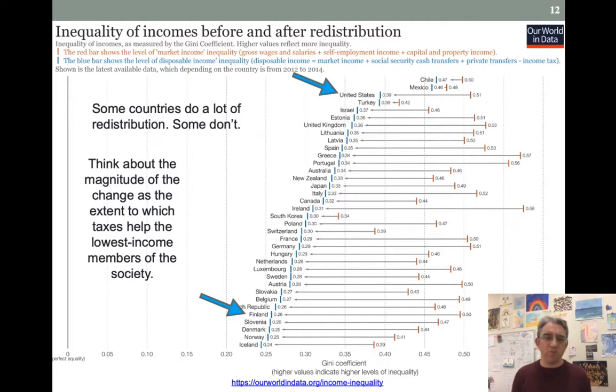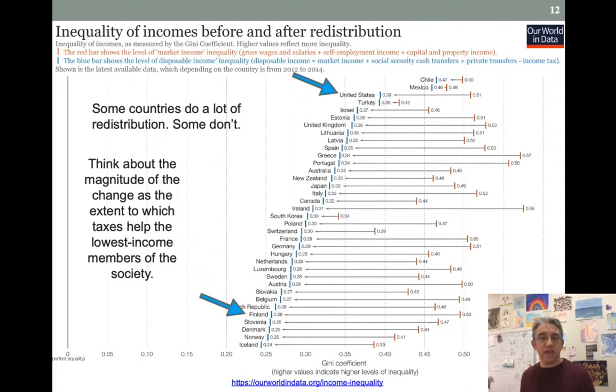Finland is much, much more egalitarian, and you can see this from a much lower Gini coefficient. That's going to fit with most of the things we know. In many ways, Finland is a very characteristic Nordic economy or Scandinavian economy. But what's interesting is that if you look on the graph and their starting point, both of them start from fairly unequal places, two of the most unequal starting points on the graph. It's just that the decisions to intervene in the market subsequently and to redistribute post-market are quite different in the two countries.